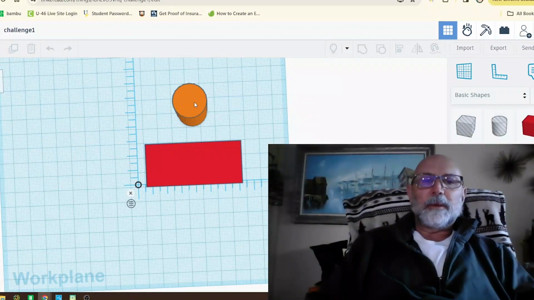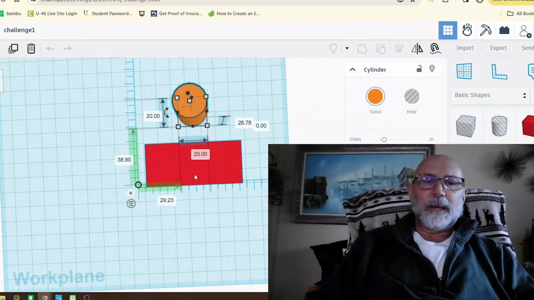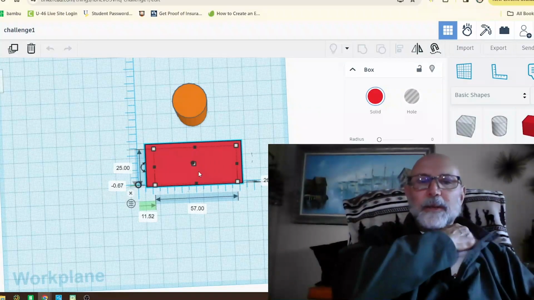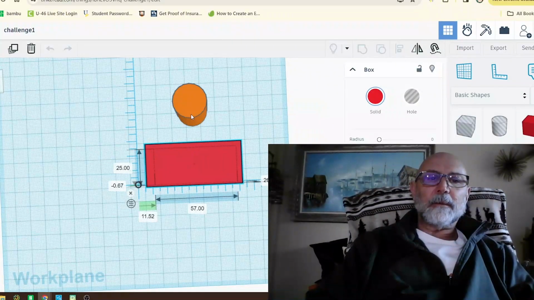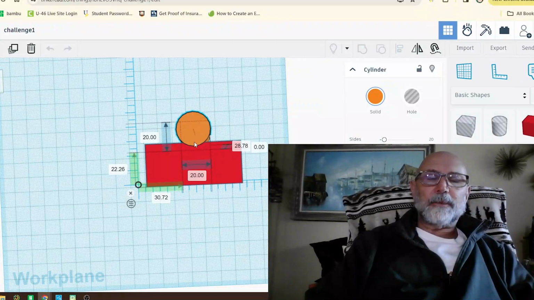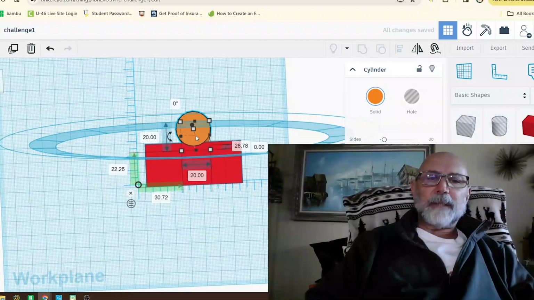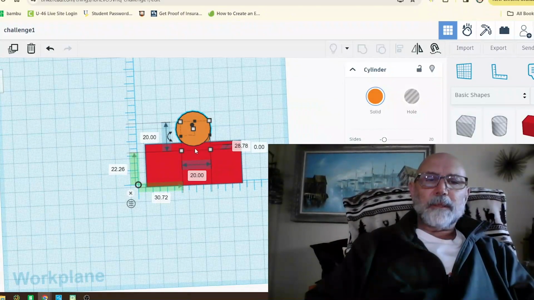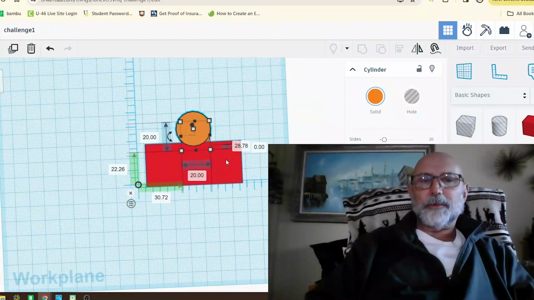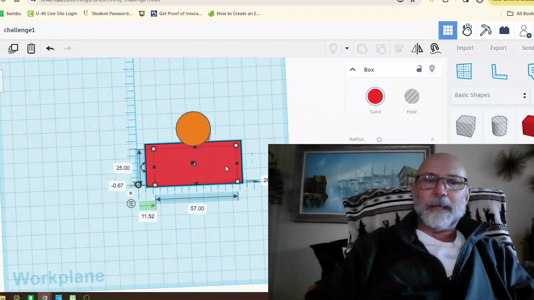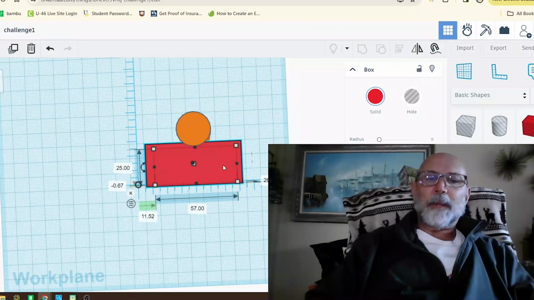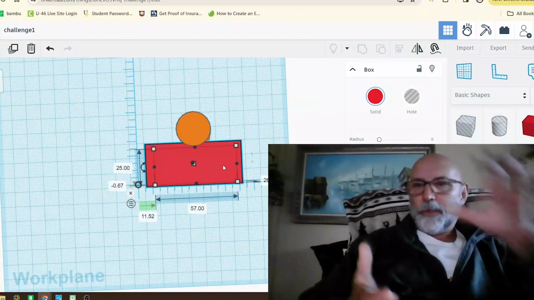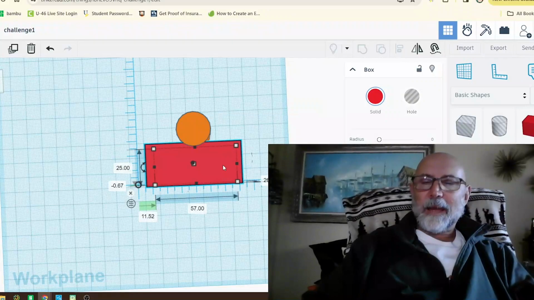What I want to do is make sure that this item connects to this item to make a new item. How do I do that? Well, I'm going to drag the two together and place them right next to each other. Now you notice that the orange circle is touching and actually pushed into my red rectangle right here. And you notice my red rectangle is selected, but my orange circle object is not.